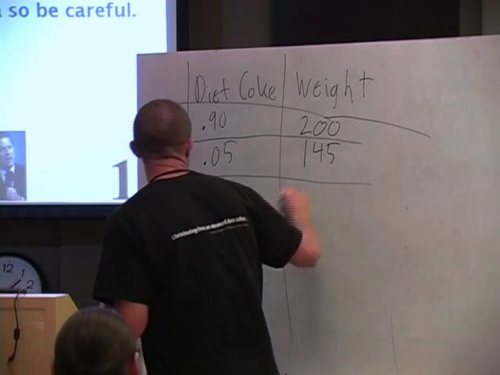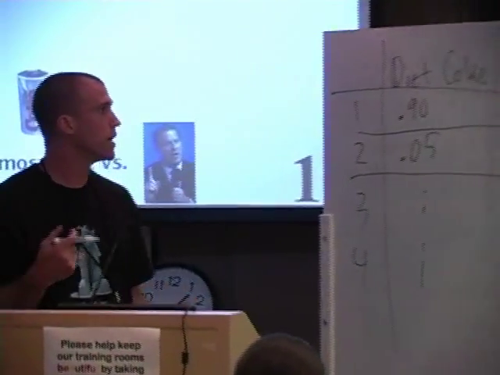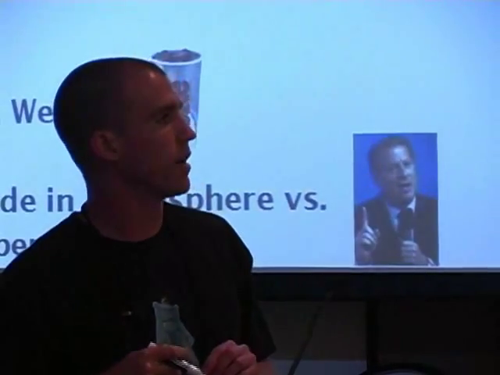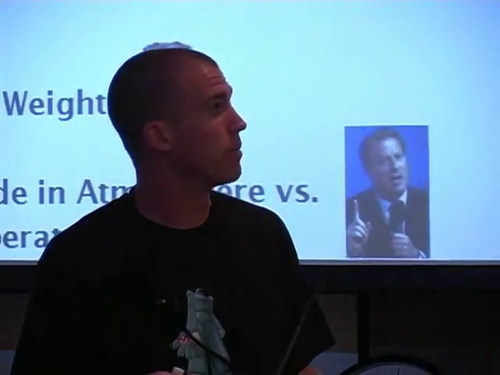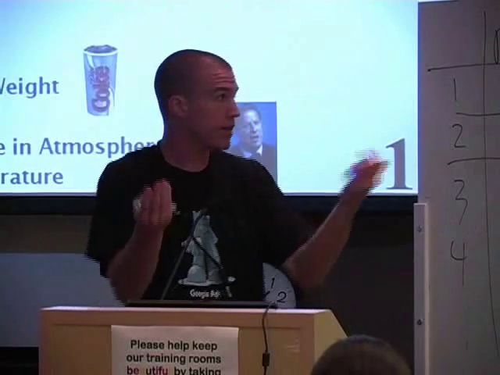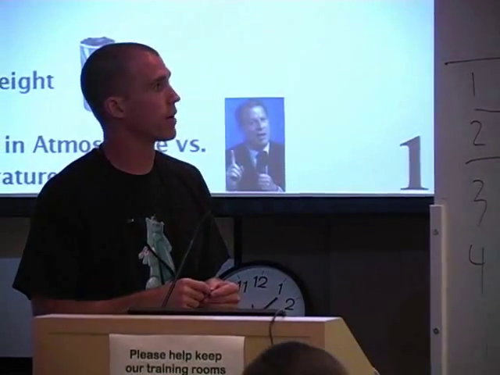My point is that you can collect this data in a lot of different ways, but it will still look like this. So what are the two different ways you could collect it? One is observationally. You just go out and get people and say, how much of the time do you drink Diet Coke versus regular Coke? How much do you weigh? You just collect the data. That's observational data.